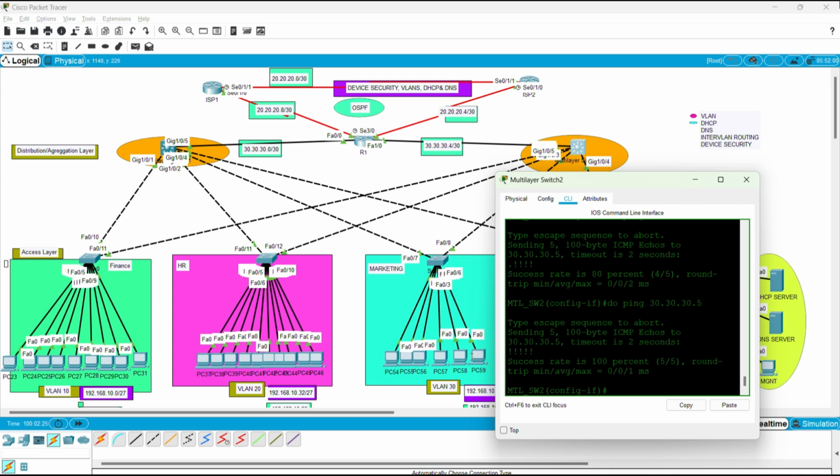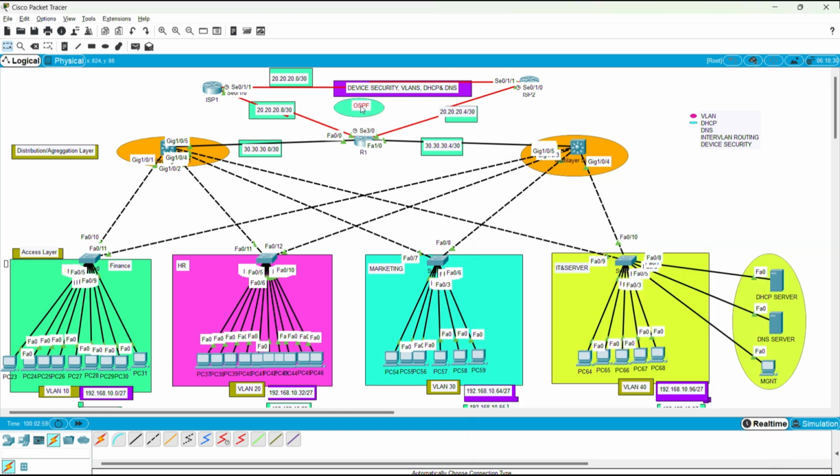All right, as you can see now, all of the packets are sent and received. I can ping from this device, from that particular interface, to that device, but I cannot further ping whatever is on this interface or on that interface. Okay, so how do we solve that problem now? We're trying to make everything communicate with each other, which is why we have brought in something called OSPF.